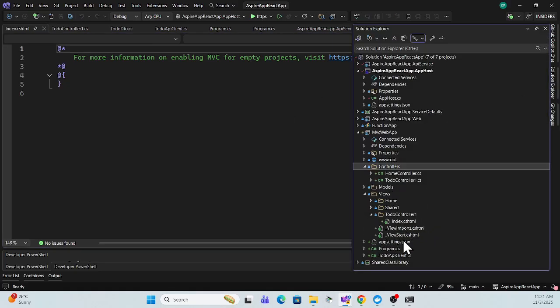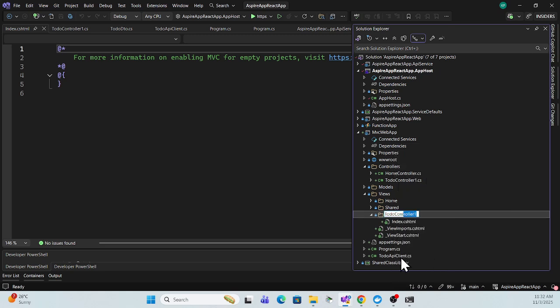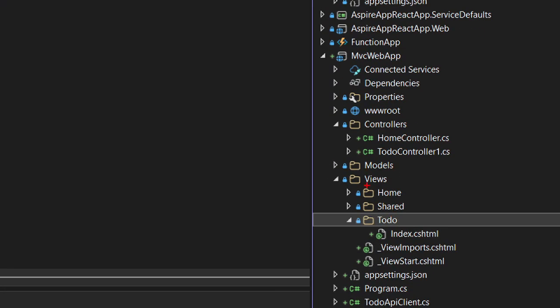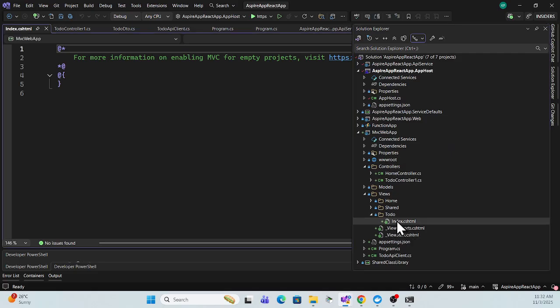You can also see over here the to-do controller name. This is not quite right, so rename it to just the to-do name. Maybe I missed somewhere, but simply create inside the view folder a to-do folder and that particular index, so that once we call this to-do controller, it always calls this index view first.